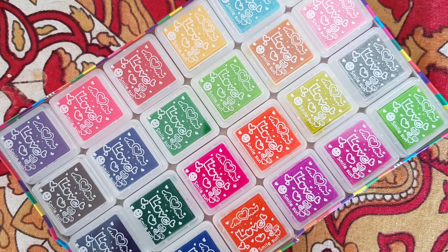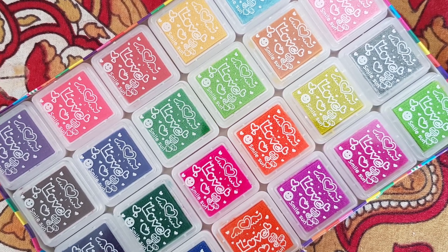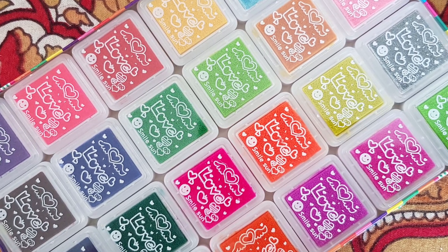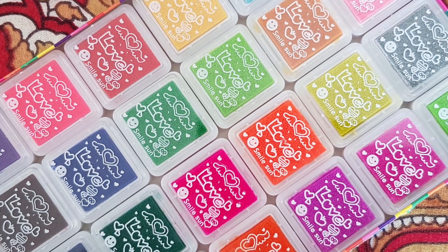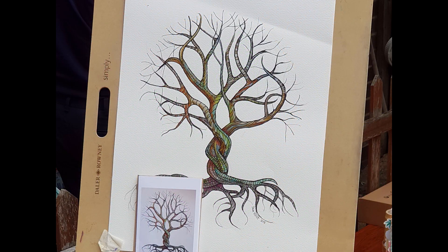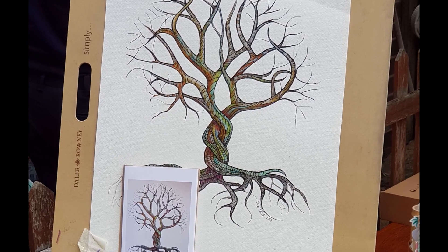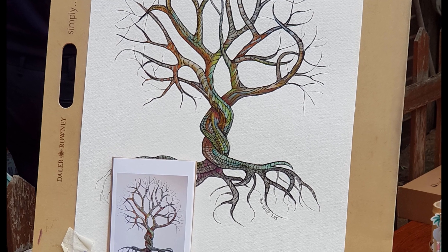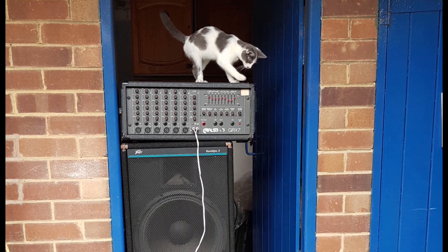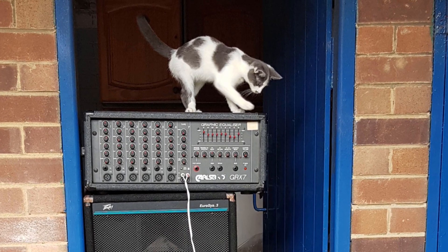Here we are at the morning of the party. This is part of the secret ingredient — these are coloured dyes. The idea is everybody that comes to the party puts their thumb in a colour of their choice, presses their thumb on the tree to make a stamp for a leaf. We know who has put the fingerprints on the tree and everyone gets to sign the card as well. We're all set up — music is ready, and you can see the neighbour's kitten is there helping us set up. All I've got to do now is get changed and turn up to the party.